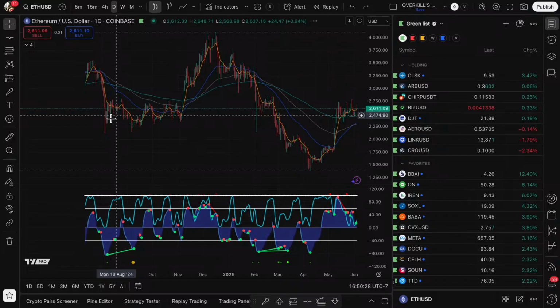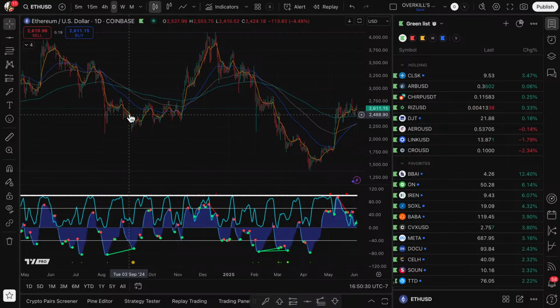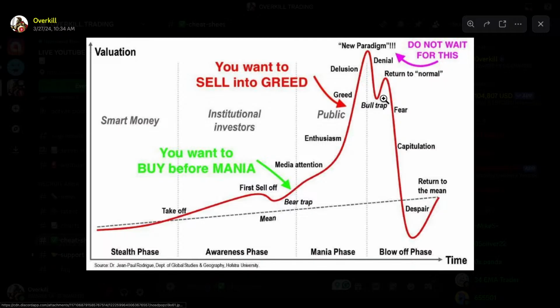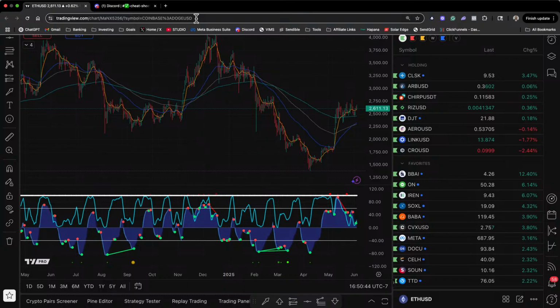You want this? You got to wait through this. Choppy, choppy, choppy. Going sideways isn't a bad thing. This is over. The dip, the bear market's over. Right now, we're building a base. Don't get impatient. Don't be like these influencers right now.